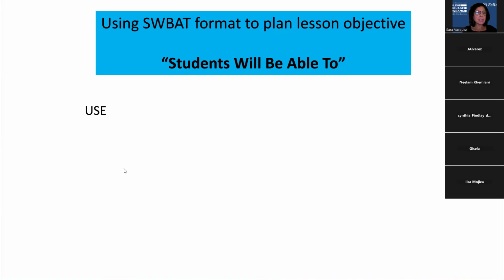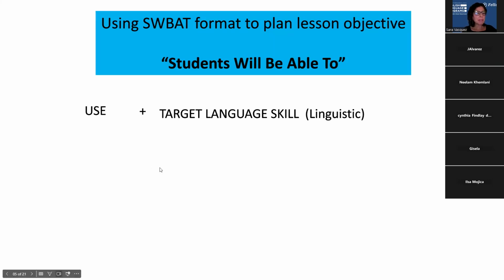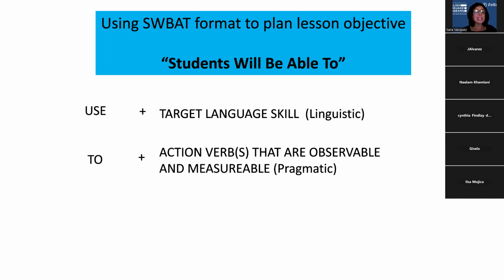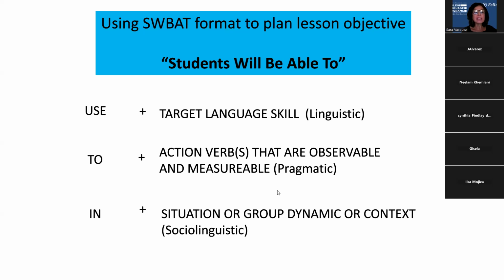Joelle, is that slide continuing with all of the other information? The speaking, yes, our target. We want them to be able to use the target language, which is English, to develop their linguistic skills. So we have to be able to state specifically what the students will be able to do, to learn linguistically. The "to" in our format is going to be the action verbs that we just looked at. Action verbs that are observable, action verbs that are measurable. This is our pragmatic usage of a learning objective, what they can practically do.